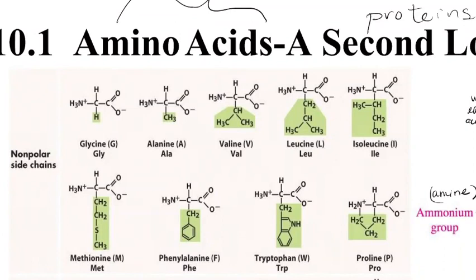So non-polar side chain amino acids are also known as hydrophobic amino acids. Why hydrophobic? Well, since their side chain is non-polar, and we know that water is polar, they have opposite polarities, so those amino acids do not want to interact with water. That's why we call them hydrophobic. Okay? So when we look closely at the functional groups for these amino acids, we are going to notice that the majority of them have hydrocarbons in their side chains.